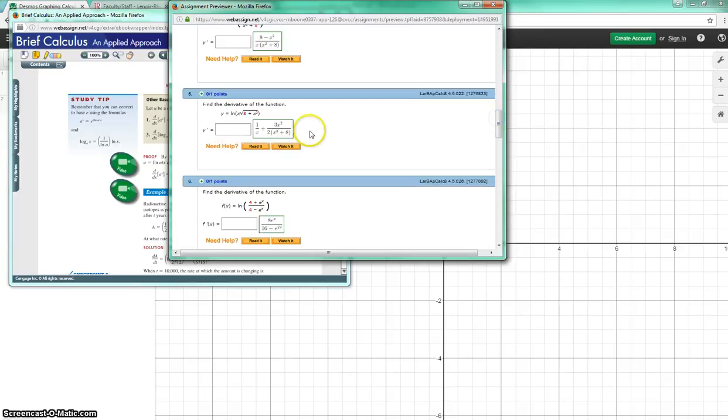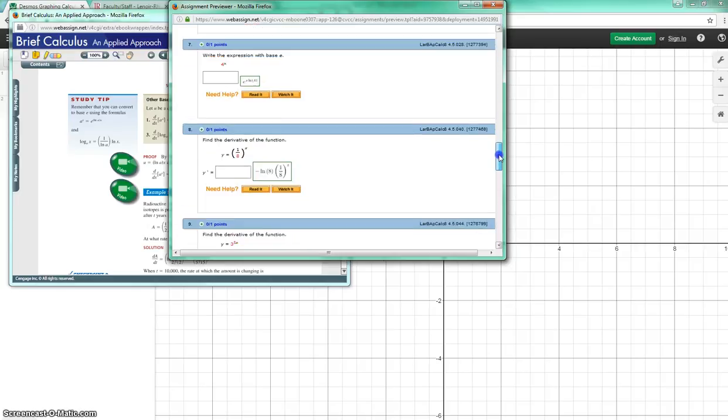Another one is like number 5, so it's the natural log of something, right? So whenever we do this one, it's going to be the natural log of u, which is just 1 over u. But then we have to multiply it by this du, the derivative of u, and so then we're going to have to bring out a product rule. And somehow it nicely converts out to all this. Again, when you're doing these derivatives, you do not have to simplify it. You could have 1 over the u value, whatever this is in terms of x, multiplied by its derivative, and that would be fine. You do not have to get the exact same format that they do. But I'll do a supplement on that one.